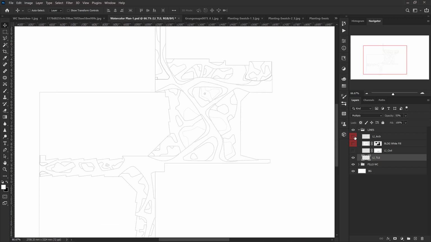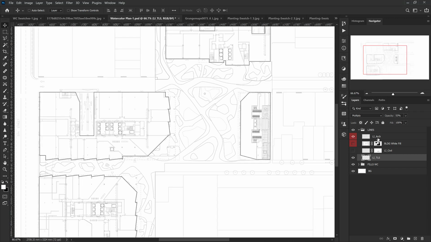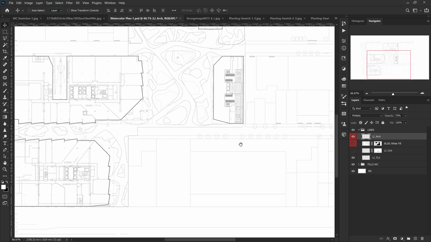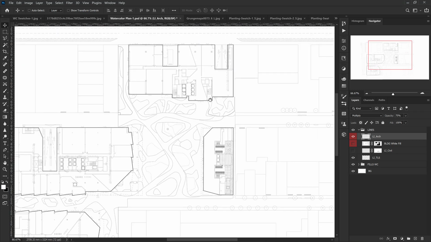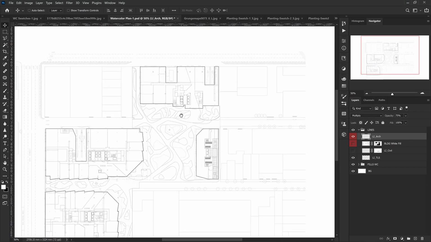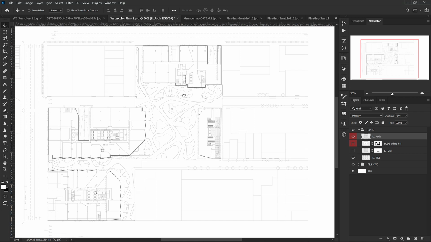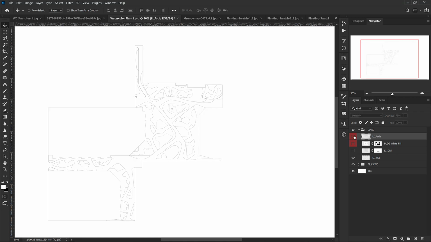I also have some extra stuff that you guys won't, but you will have some context. So I have this other layer, which is the architectural layer. These are all the buildings that are part of this development and all of the kind of surrounding context, buildings and streets. You'd like to get as much detail as you can in your surrounding context. But I'm going to turn that off for now because it's not really relevant to the part that we want to focus on, which is all of the planted areas and the paving areas here.